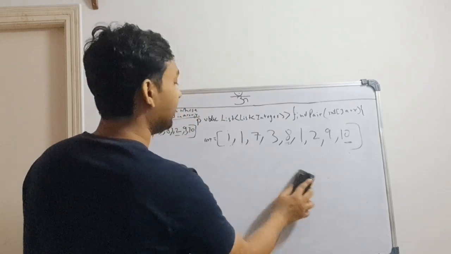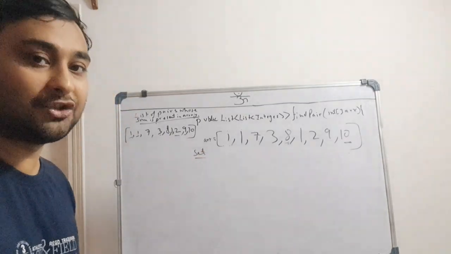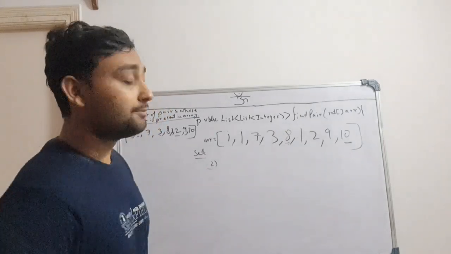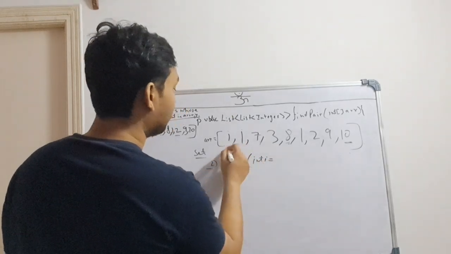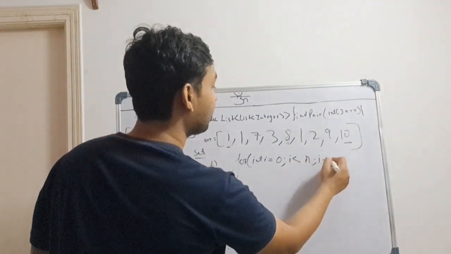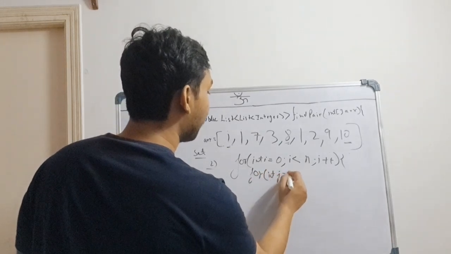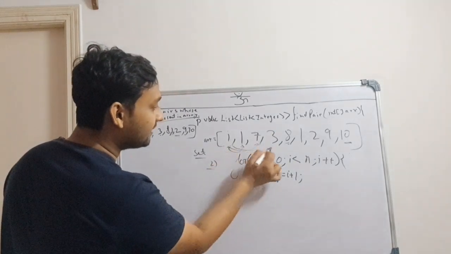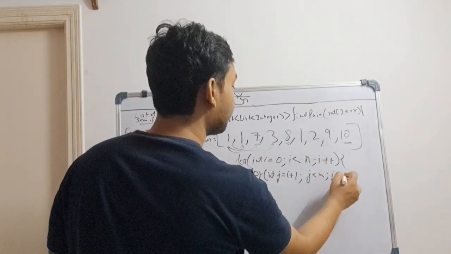Okay, so here what all things have we calculated? The set, I have calculated. So now what will be my second step? My second step is that I have to run two for loops. The first for loop will start from int i equal to 0, the 0th index, i less than n, which is the length of the array, and i plus plus. Then I will write another for loop, int j equal to i plus 1, because I have to compare this element with this, then with this, then with this, like that we have to go, right? So j equal to i plus 1, j less than n, j plus plus.